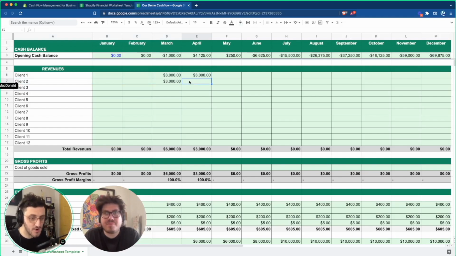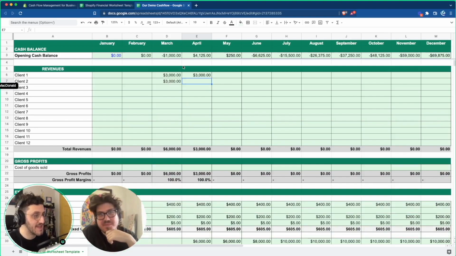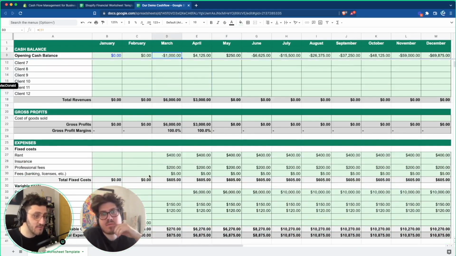We finished the work, the contracts ended, and what's cool right now is we can already see the cash flow. There's no more negative, we're in the clear with just this until May. So we bought ourselves until May to find work. If we find no one in March, no one in April, we won't be in debt until May, and we paid off the $1,000 legal fee up front.